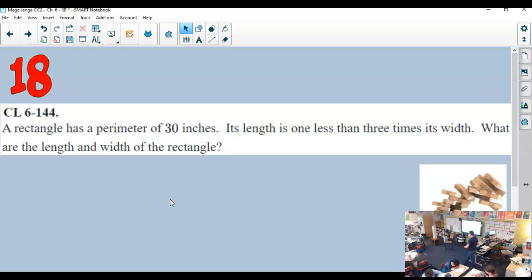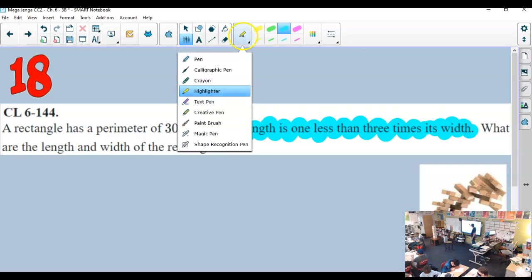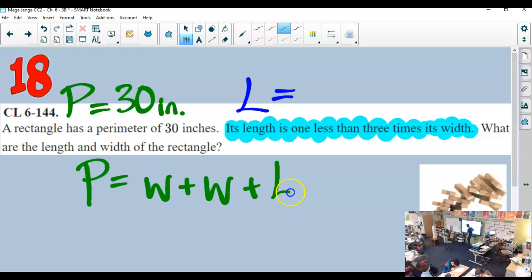This is a bit easier to turn into expressions. When they say length is, right, that's pretty straightforward. It's going to be L equals. Length is. Ooh, they tell us perimeter. Perimeter is... Right, and perimeter is width plus length plus length.